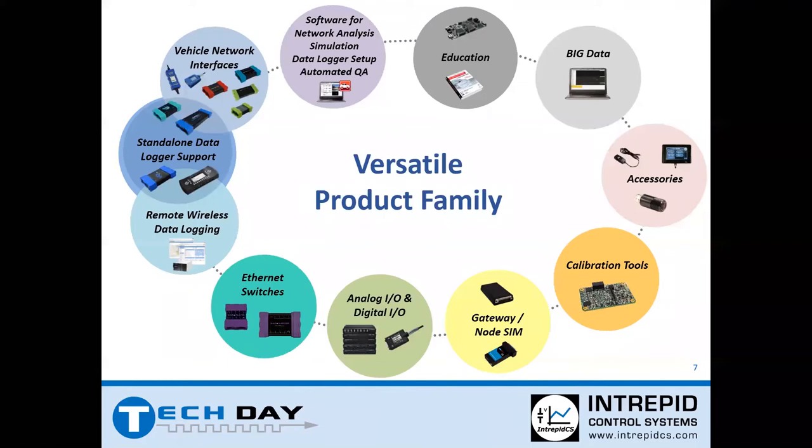We have different types of cameras, Axis cameras, P-series and F-series. Those are on our website. And then finally there, the big data is when you are doing wireless data logging and you want to upload the data to the server. It could be your server, it could be our server. But we have software up there called Data Spy that lets you look at the data. And you can graph it, you can share it with your colleagues anywhere around the world. You can annotate on the graph, they can see what you're annotating, they can annotate back. So that is a software package that we also sell along with Vehicle Spy.